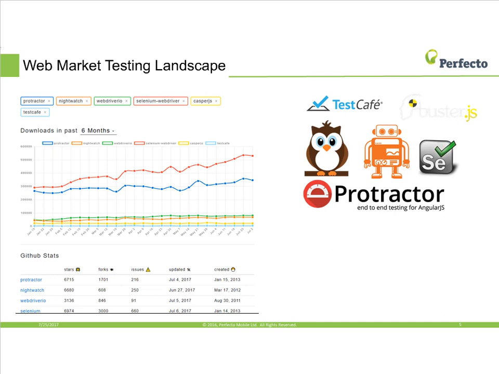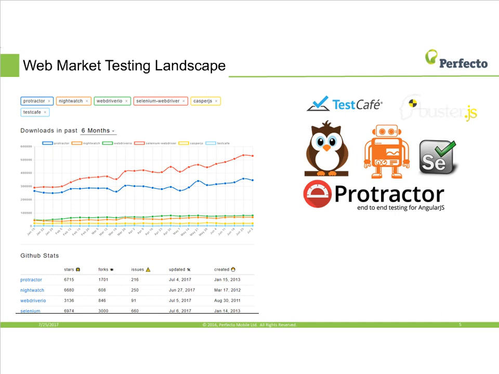Yeah, just one small thing. What you can see here also, the blue line is from Protractor, the red line is from Selenium WebDriver, and they're influencing each other. And why is that? Because I think 99% of all the test frameworks in JavaScript use Selenium WebDriver, so they influence the amount of downloads also from Selenium. But each framework you're seeing here is just using Selenium WebDriver as its core to interact with the browser or to interact with your mobile. Yeah, you have Appium for that, but it's kind of the same protocol.